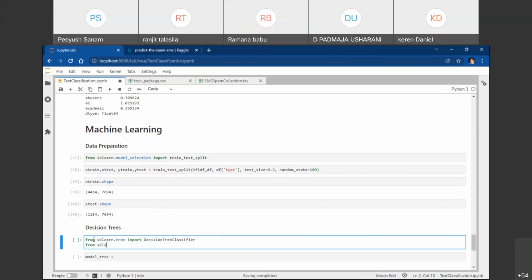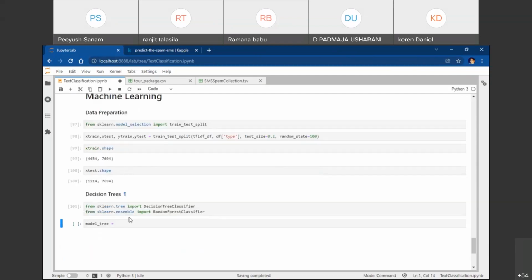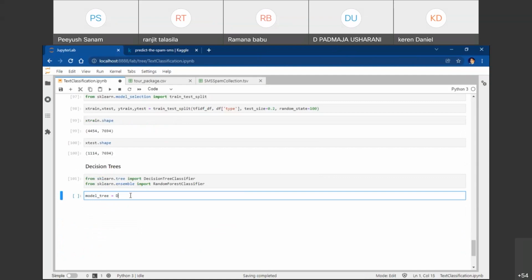Also, I'll be doing the ensemble technique here. So I'll do this ensemble RandomForestClassifier, and we'll wait for it to build up by doing this DecisionTreeClassifier, and just straight away asking for the X train, Y train over it, and just creating another model known as random forest.